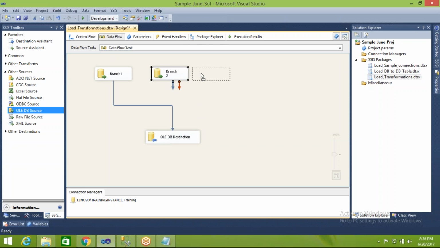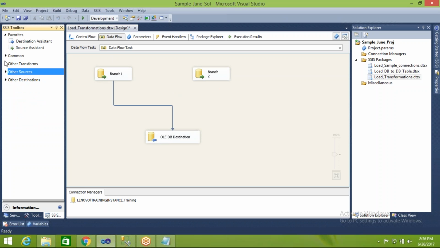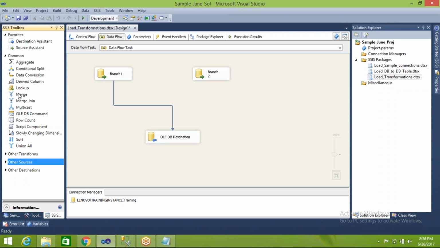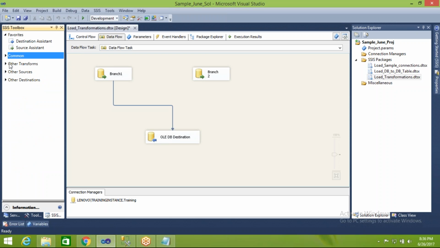So for this purpose, we have one transformation in our SSIS, which is nothing but the merge transformation. In the SSIS toolbox, in the data flow tab, you can see all the transformations: common, other transformations, favorites, something like that.